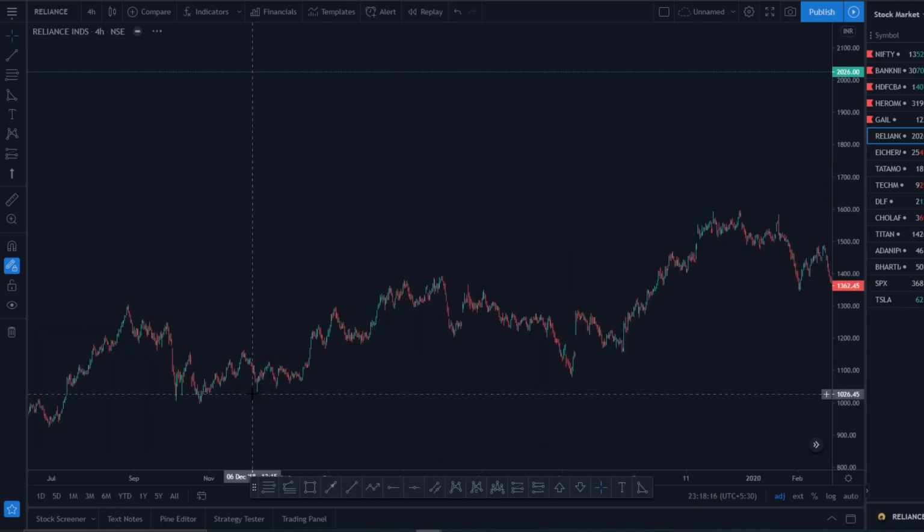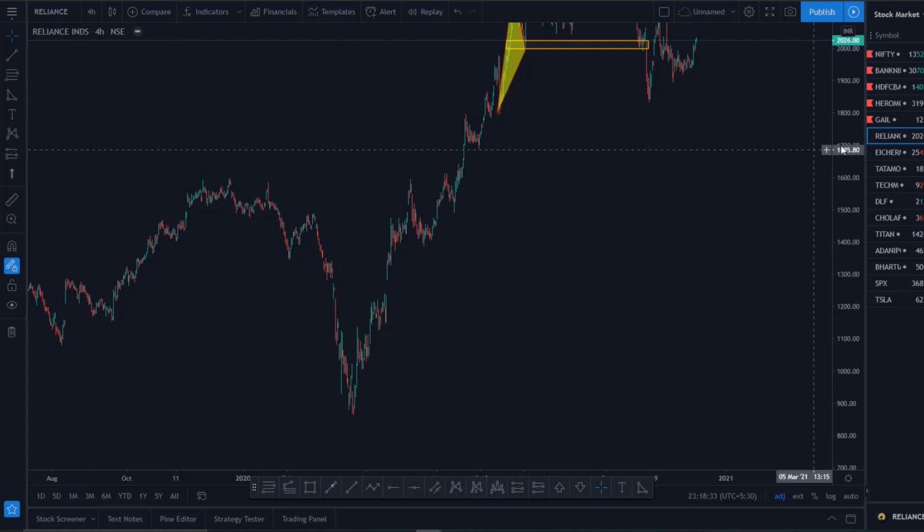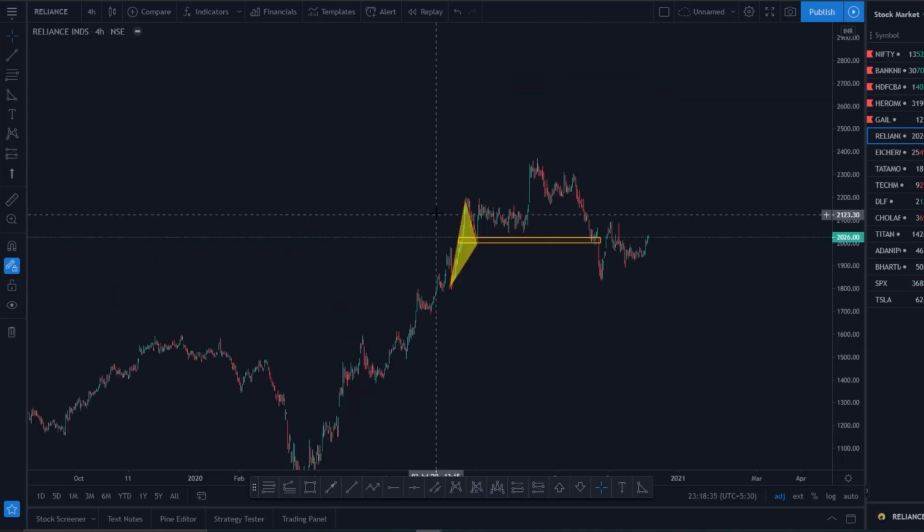Yeah, we do have a triangle pattern over here. So what I do is I click on this low where the triangle is getting over. So that is a triangle pattern. Otherwise, mainly I use it for pattern drawing after I draw the Fibonacci. So that is where the triangle tool will be useful.